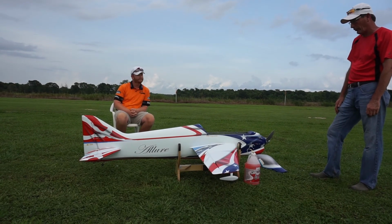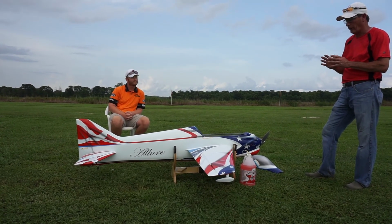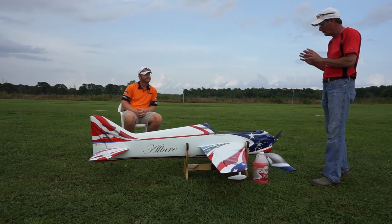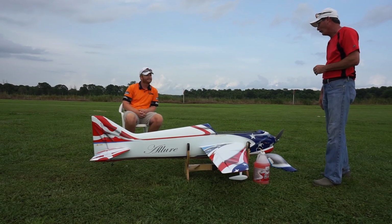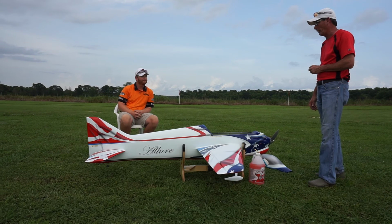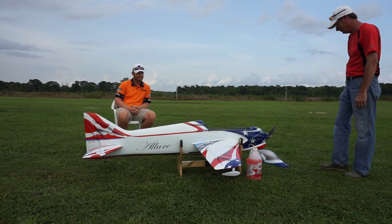Yep. And it's really impressive. When you fly the airplane, it's almost hard to believe the things it does with the rudder. Today, the first couple of flights, when you flew it, I could watch you fly it and I said to myself, you're overflying the plane. Just leave it alone. Just let it fly. Yeah, exactly. Once you got a couple of flights, of course, there was some rust involved there too, I'm sure. But once you got a couple of flights on, you realized it just doesn't need any babysitting. You just plan it and fly. And that's a special feeling, man. It really is. Absolutely.